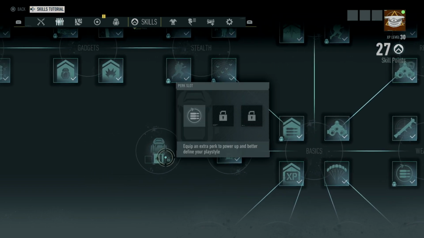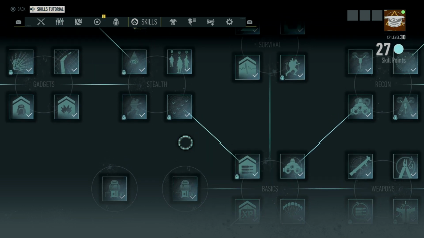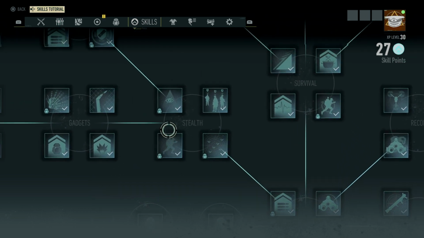The first perks you might want to go for, or make sure you have, are the double perk slots, which is 6 points in total to get those. If you don't have that, I would highly recommend getting that regardless.